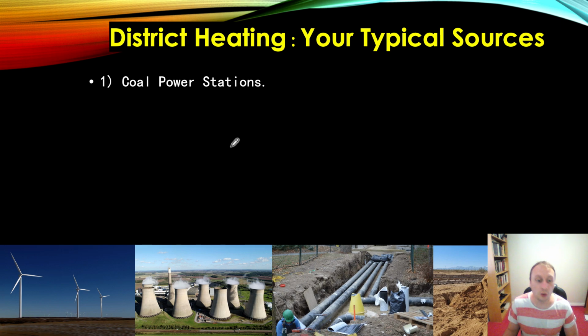You then have to cool that water off in your cooling towers like this below. That is in itself quite wasteful. You're essentially letting that profit float away into the air, which is a great shame, really. It'd be great if you could use that heat in district heating. Most coal power stations don't bother with that. And they produce excessive amounts of heat as well. You really struggle to use all that heat just because there's so much.